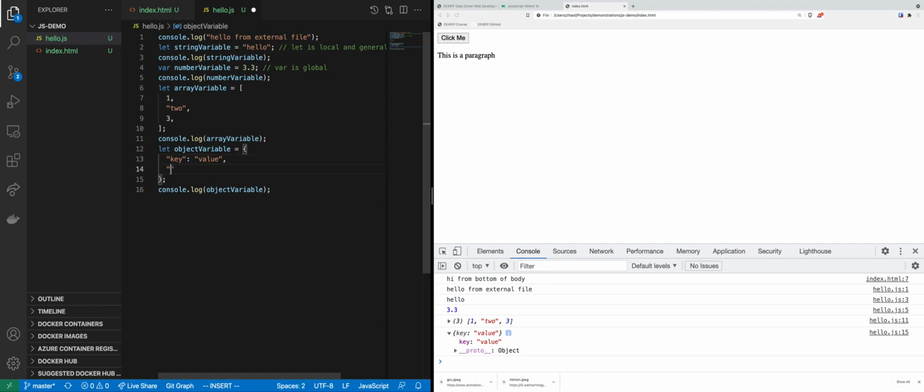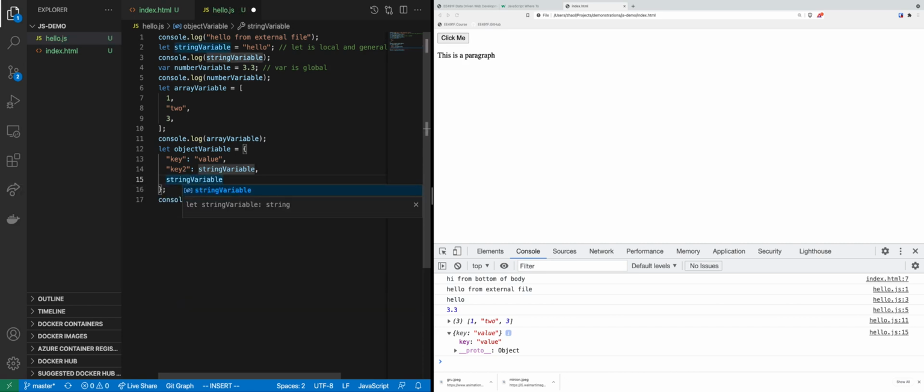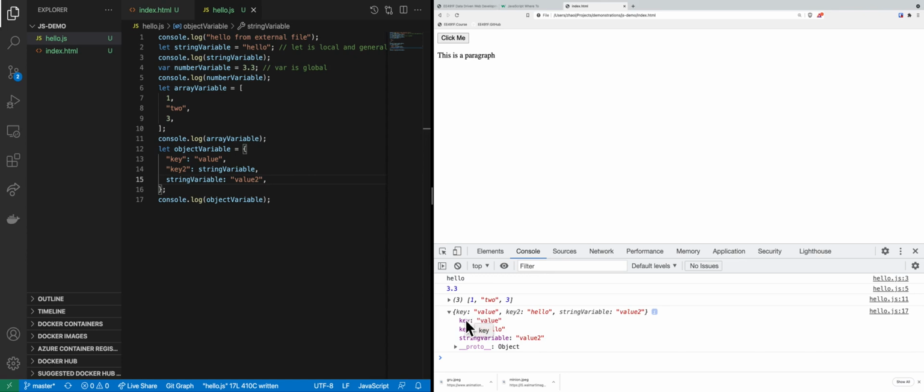You can use variables for these things. So if we were to use a string variable as the key, you can see, oh, this is actually called the string variable.